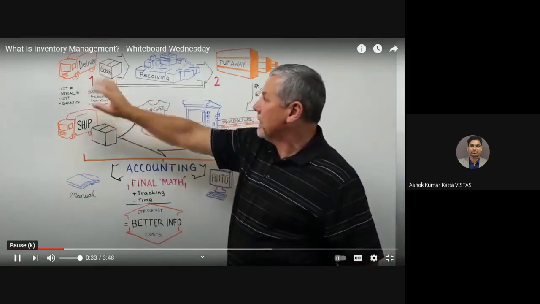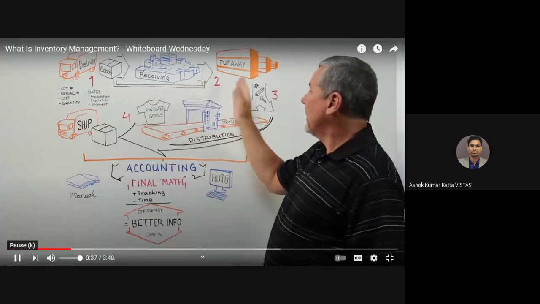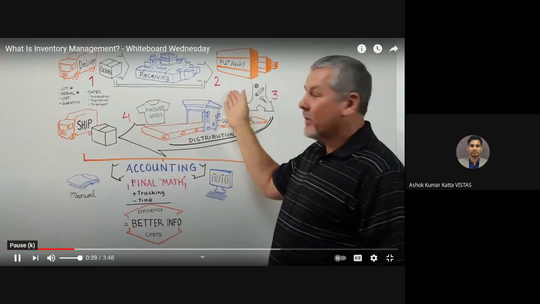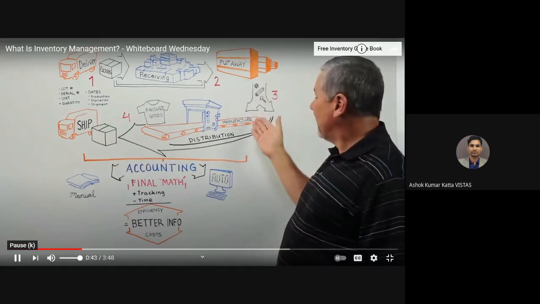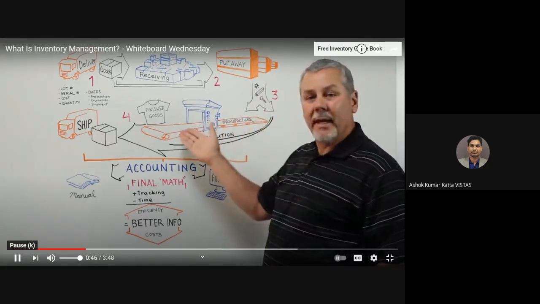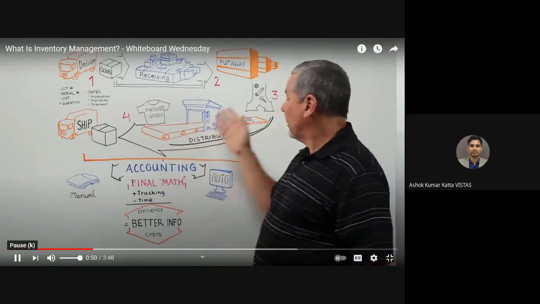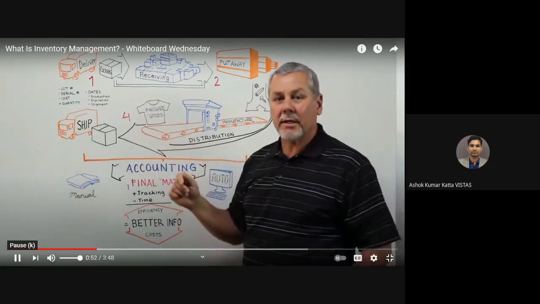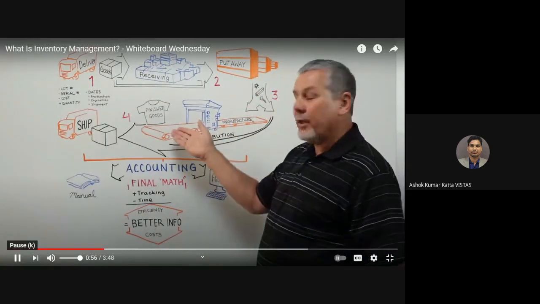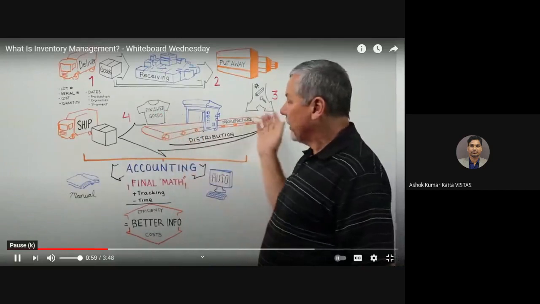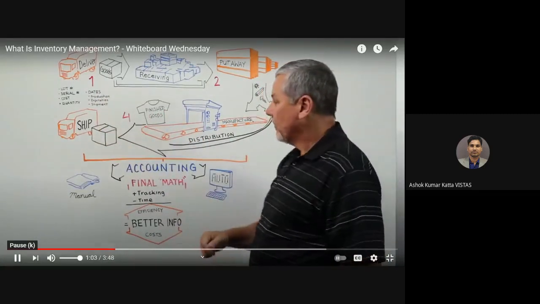We get goods delivered that come into receiving. All these items in receiving eventually have to be put away on the shelves. And then later on, we're going to pull these items. Some of these items might be pulled to be used in the manufacturing process, or we might be involved in wholesale distribution and we'll just pull these goods and send them out to our customers so that they can do things with them. Regardless, whether you're a manufacturer with a finished good or you're sending out parts, all those pieces need to be shipped out at some point.